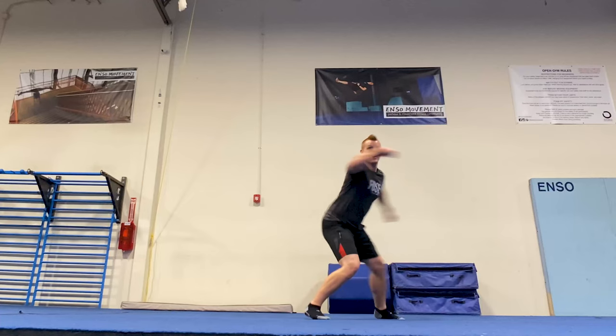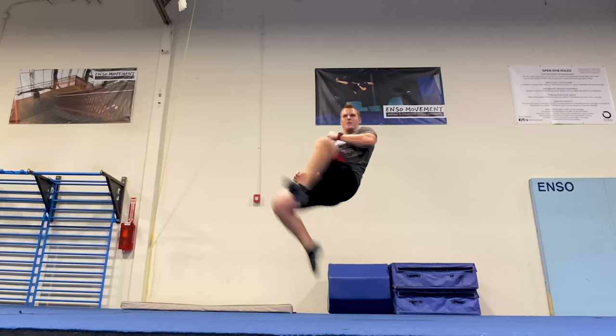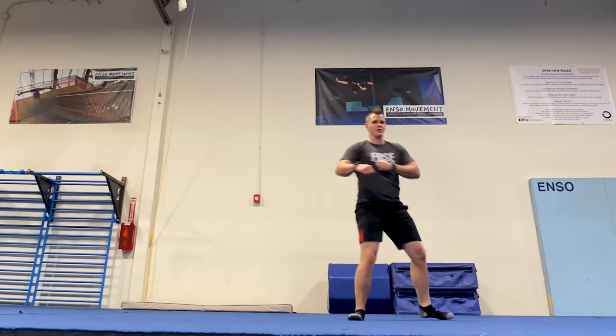So basically I'm turning to my left and I'm looking at you guys, and then I'm going to lift this knee here and then try to jump and kind of swing it. It kind of feels almost like a backwards swing, like a rise at this point. So just keep that in mind if it feels weird.